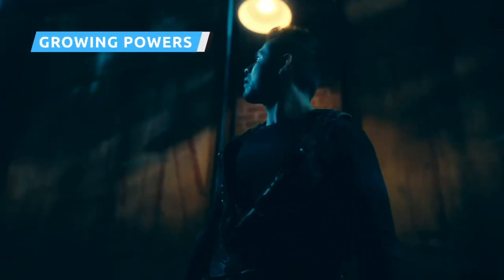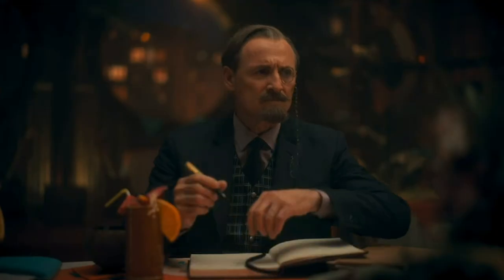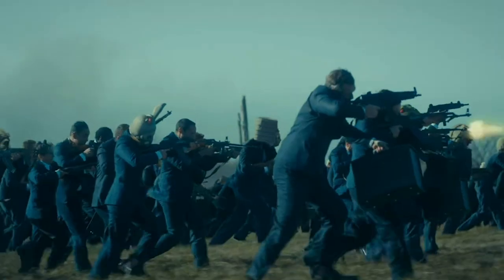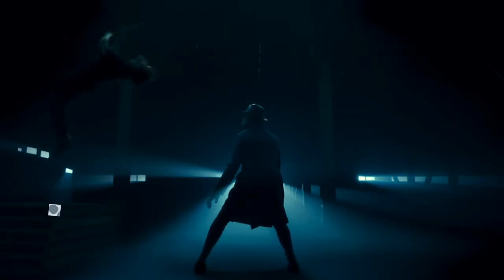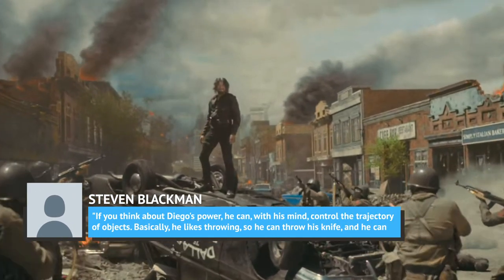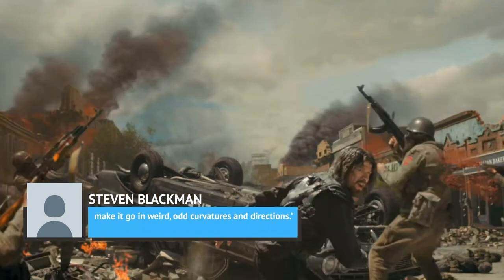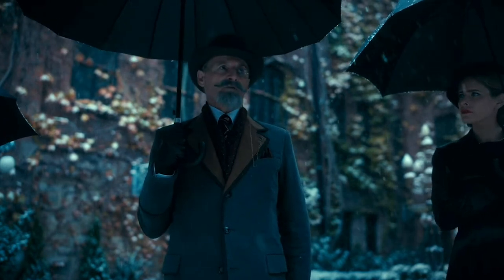When it comes to powers, Diego has a pretty unique skillset — the dude is a master of knives, able to make blades spin through the air with the greatest of ease. In the season finale, however, Diego uses his powers in a way we've never seen before. When the Commission's goons are firing on him and Five, Diego jumps out from behind cover and stops the hail of bullets mid-air, à la Neo from The Matrix. Showrunner Steve Blackman explained: "If you think about Diego's power, he can, with his mind, control the trajectory of objects. Basically, he likes throwing so he can throw his knife and he can make it go in weird, odd curvatures and directions."